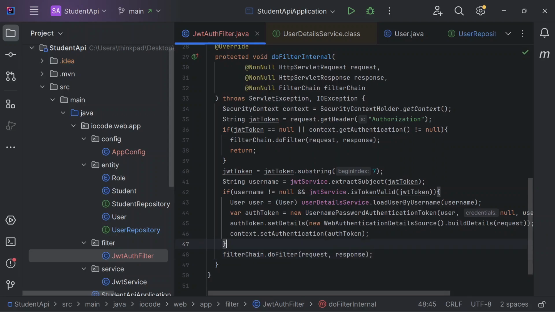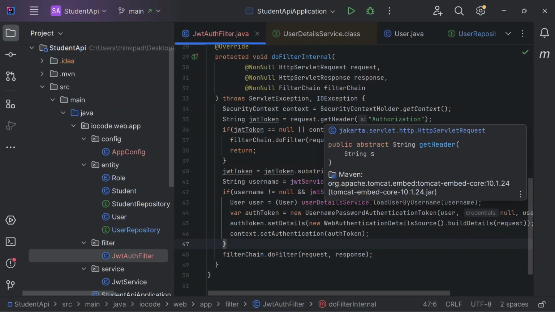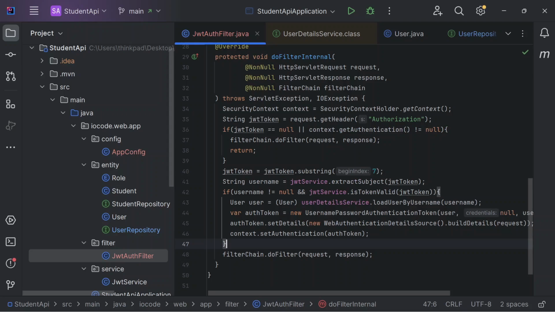So with the procedures that I have taken right now, when you take a close look, at first we check to see that the security context does not contain any authenticated entity. Okay, as we are saying, context.getAuthentication is not equal to null.